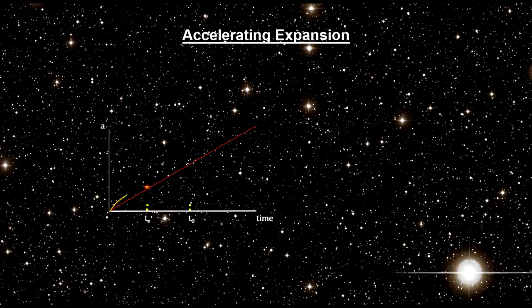But if the expansion is slowing down, the expansion rate in the past would have been greater than what we see now, which means it took a shorter time to expand from its size at light emission time to its present size compared to a non-accelerating universe. This results in a shorter light travel time, shorter distance and brighter supernova.